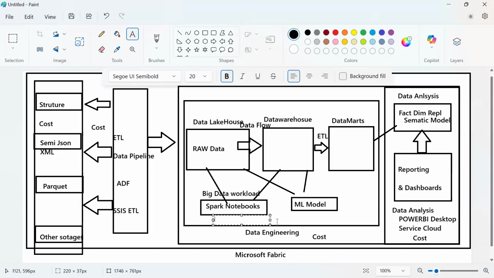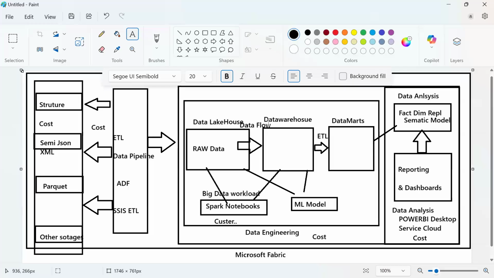You can do that. You want to create your own pool? You can do that. You want to create and train a machine learning model? You can do that. You want live streaming data? You can do that. You have a data mart separately, databases separately. And even for data analysis, you don't need an SSAS model. Generally, a Power BI or reporting team would go through the SSAS model.